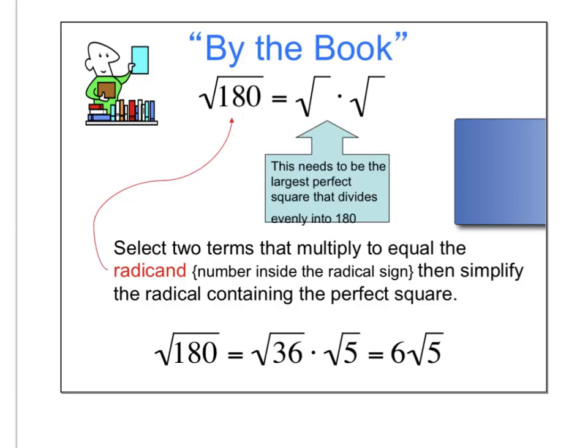My teacher would make me write down all of my factors of that particular number and keep listing on and on until I found a perfect square. The perfect squares are numbers like 4, 36, 25, and so forth. Below, you're going to see that I wrote out the square root of 180 equals the square root of 36 times the square root of 5. Then I just had to find the square root of 36 because it's a whole number and put 6 on the outside. So this is by the book.